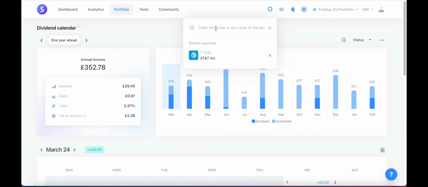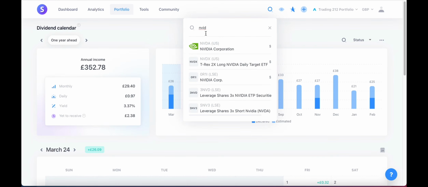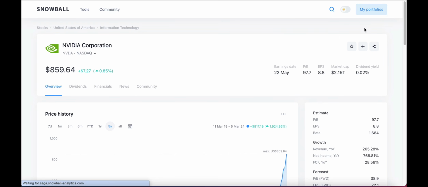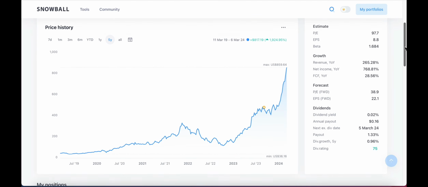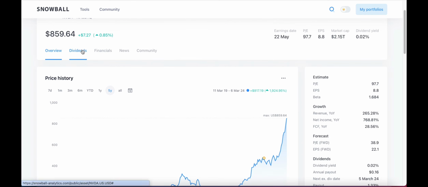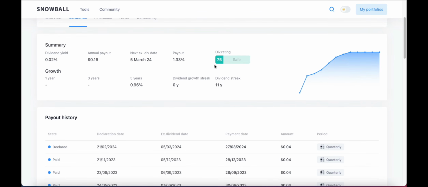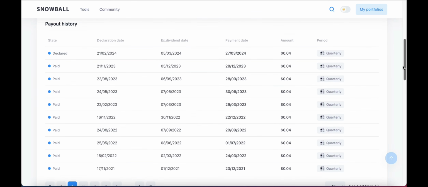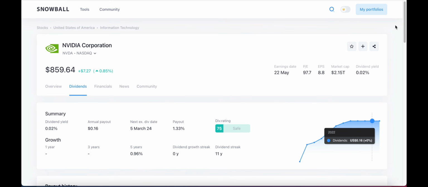So the final thing I'm going to show you is that on here you can search for any ticker you like. So for example, if I was to search for one that was not part of my portfolio right now, like Nvidia, we can click through onto it and it'll bring up all the stats for that as well. So you can see that it not only tracks your own portfolio and your stocks, but it'll actually track every single stock on the market, and you can have a look through and assess if there's any stocks that you might want to bring into your portfolio. You can look through the dividend history and it'll show you the dividend rating, and it'll show you when dividends are declared and when they're being paid. So yeah, I just feel like it's got everything that you need as a dividend investor, and it's just a really, really good app to use.